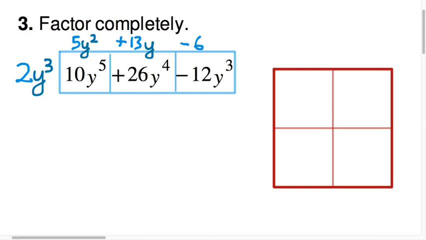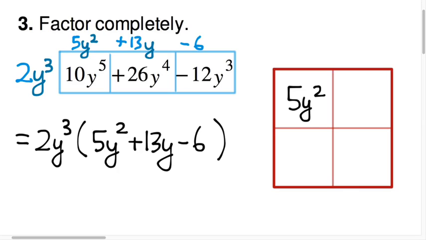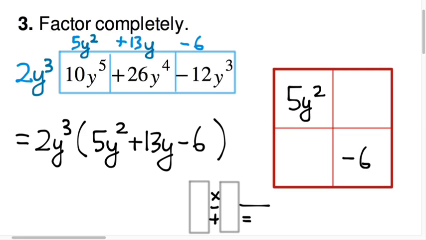So that's the first step in the factorization of this polynomial, we take out that greatest common factor. And then we focus the rest of our energy on factoring this cofactor that's in parentheses, 5y squared plus 13y minus 6. And that then becomes the AC method case. We play the sum and the product game, looking for a pair of numbers which add together to give me 13, and which multiply together to give me negative 30. That's where my A times C goes in this example.